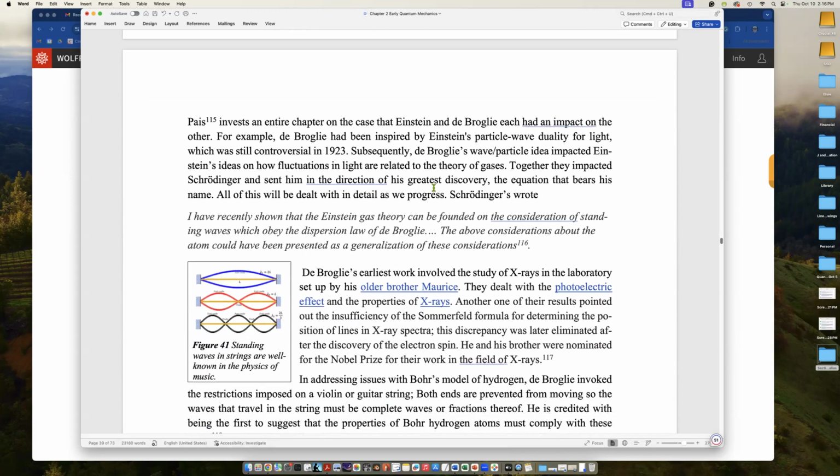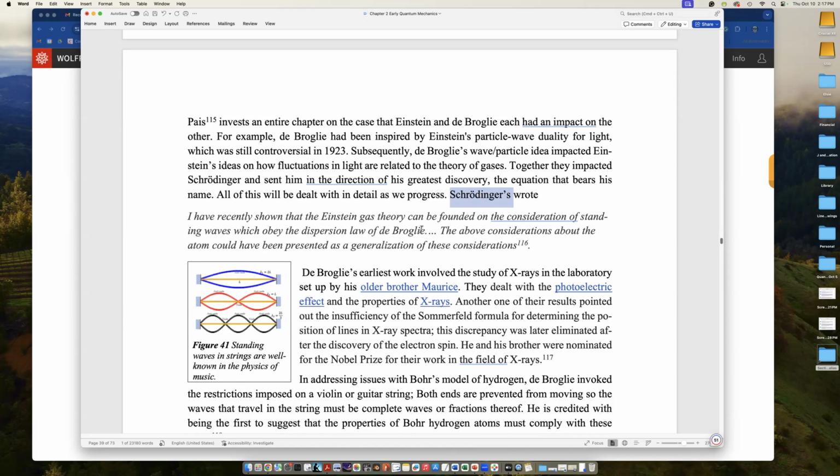This advance in 1922 through 26 had a tremendous impact on Erwin Schrödinger, who in late 1926 introduced for the first time an equation that describes the behavior of the wave interpretation of quantum mechanics. I mentioned a term a few minutes ago, wave function. Schrödinger wrote the first equation that describes the evolution of the wave function.